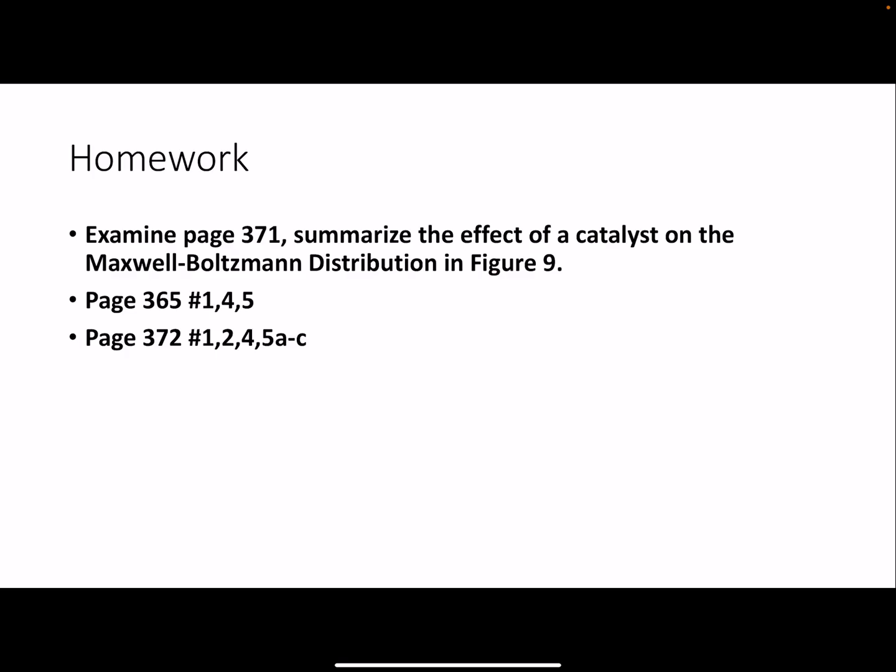So what you'll want to do is summarize the effect of a catalyst. How would a catalyst change the Maxwell-Boltzmann distribution? Right, and just as a summary, if you have gone over that, with the number of particles here and the kinetic energy down here, if we draw a simple normal curve, right, there's our activation energy normally. A catalyst lowers the activation energy. Right, we call that the activation energy of the catalyzed reaction.